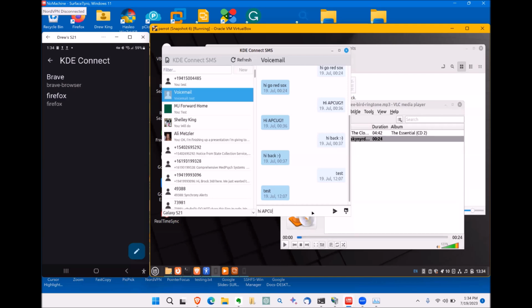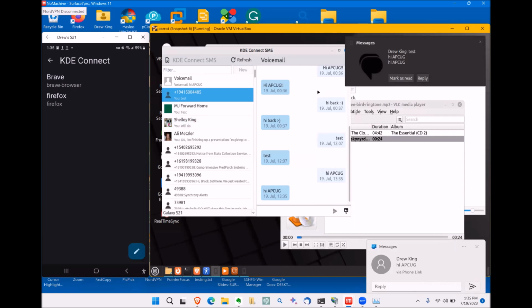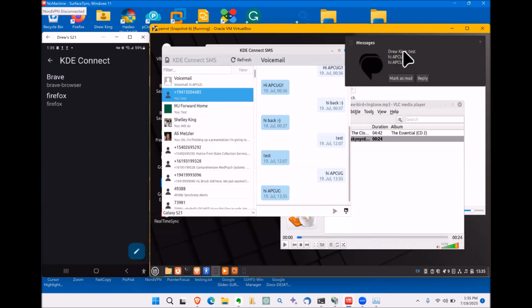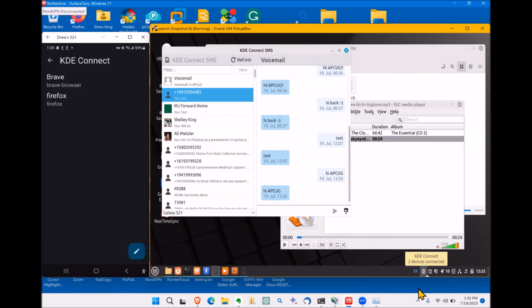APCUG, I should get, in addition to getting the message, I should receive a notification. And there they come. And you'll see that I received 2 notifications, one up here in Linux and one down below in Windows, because I'm running the Windows application from Microsoft that does the same thing.